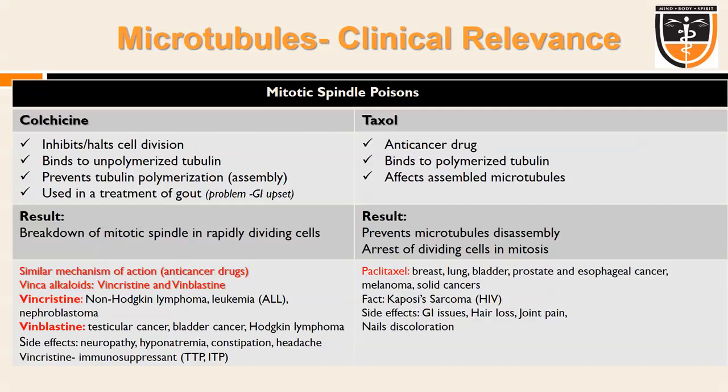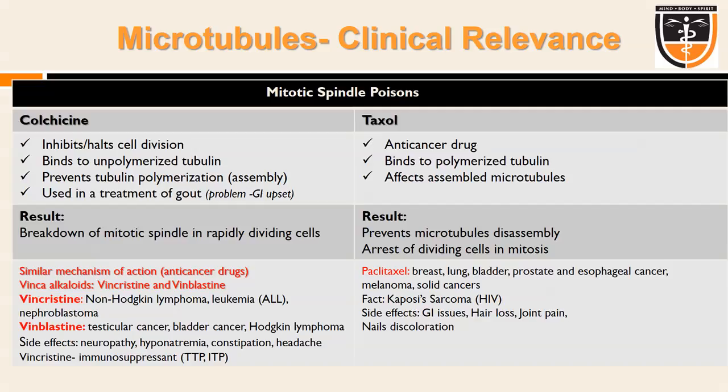But what's going to happen? Once you affect the mitotic spindle, what's going to happen in normal cells, specifically rapidly dividing cells? They will be affected too. So they'll have a lot of side effects. You know that's normal. They will cause neuropathy, inflammation of nerves. They will cause loss of sodium from the body, constipation, headaches, a lot of other things.